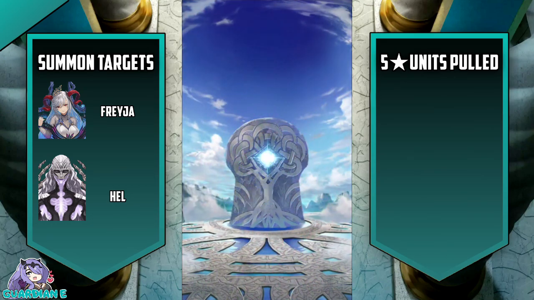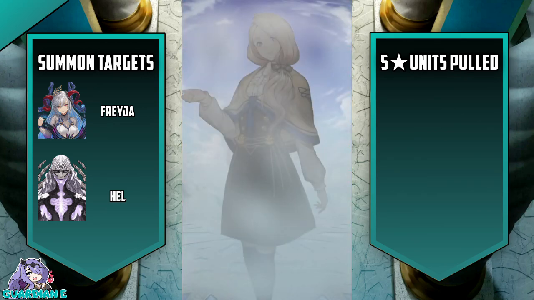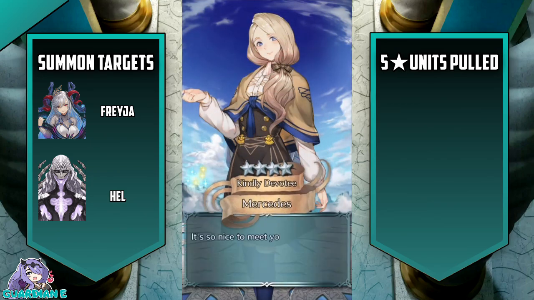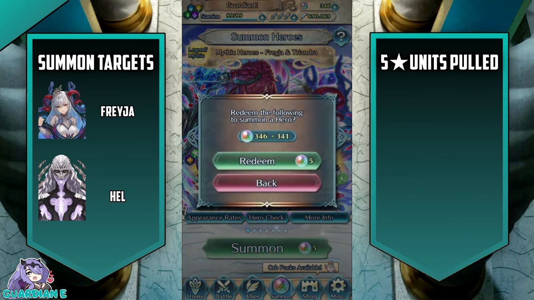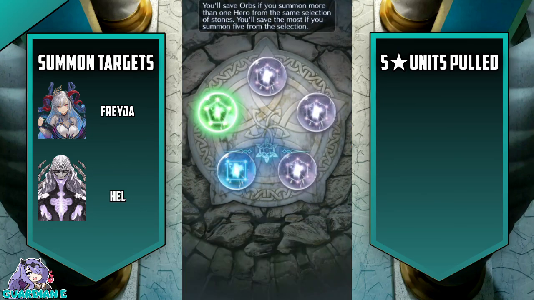Alright. No greens here, so we have a chance of getting a colorless unit. Well, let's see what we've got. Oh, okay, Mercedes. As far as clerics go, relatively recent addition. So not bad. Alright, so far, pretty dry pulls, but that's okay.